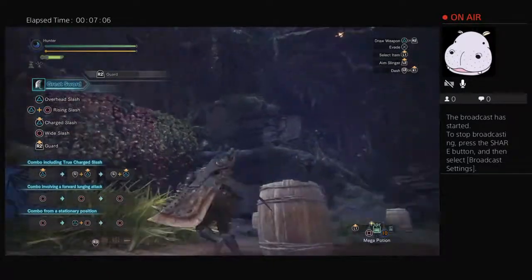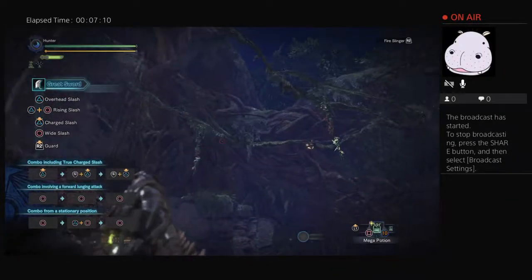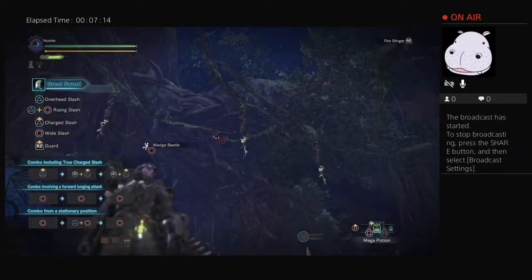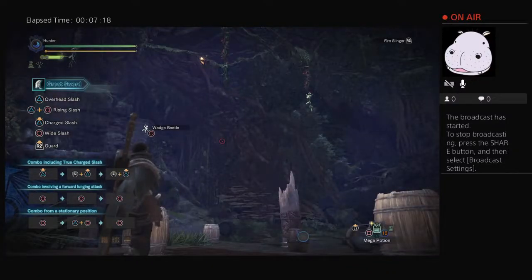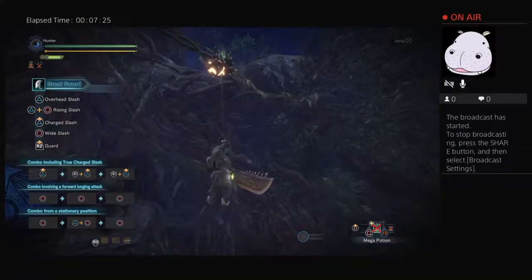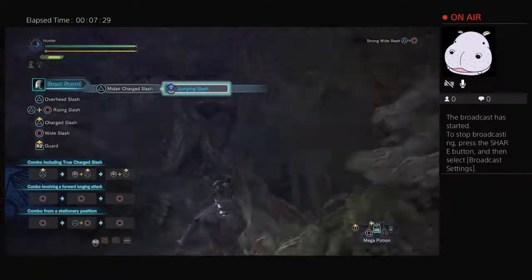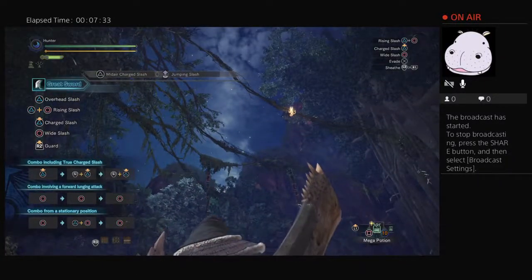Let me show you, this took me a while to figure out. Okay. So you see those little things where it says wedge beetle? You press L2 to aim your sling. So every hunter has a sling. You press circle. You can swing around. You can jump off of it with X. You can press triangle for a jumping slash, or you should be able to press R2 for a stronger one.